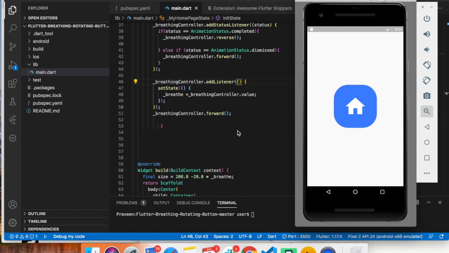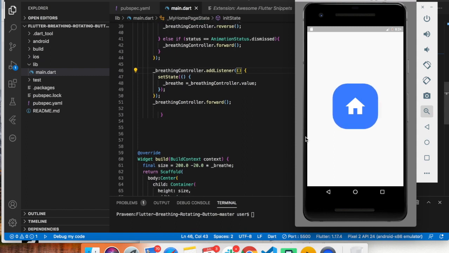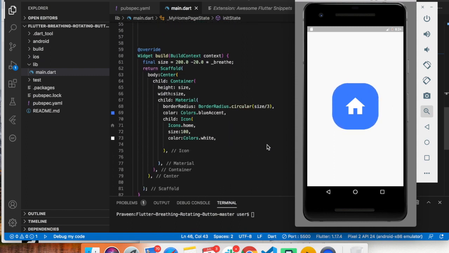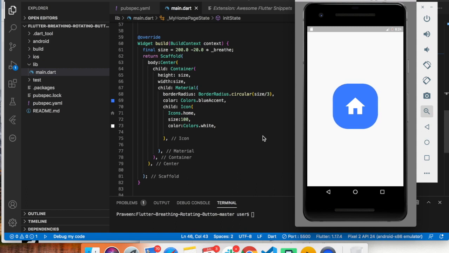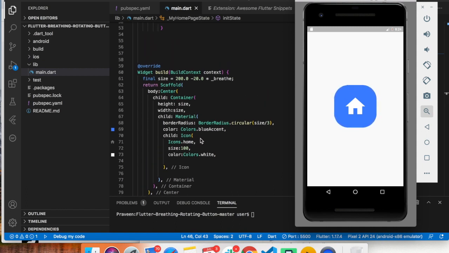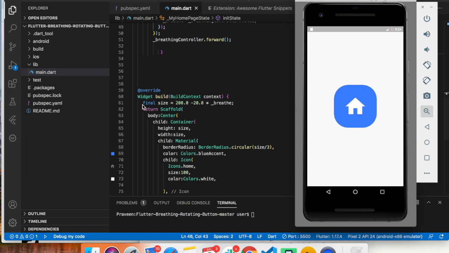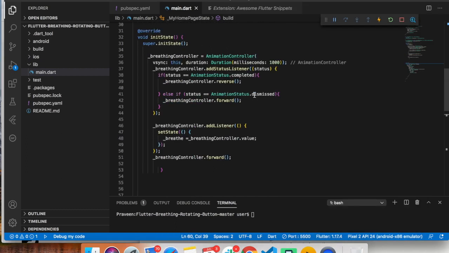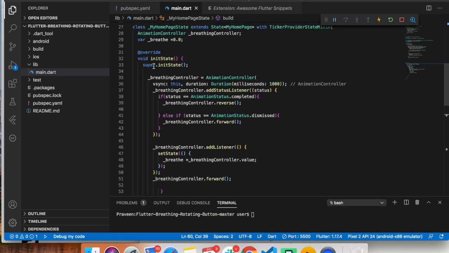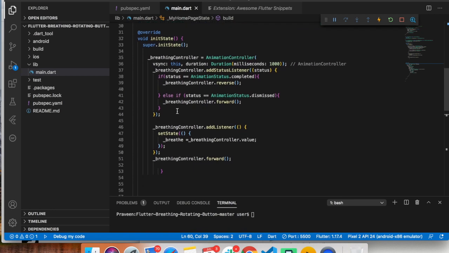So you can also change the size of the icon. You can change the shape and look of the button. Inside the button, you can also make it more attractive. You can put some text like press me, click on me, offers, like that. You can put text inside this button also. So this is my final output. This is very easy to create. I have created one button, and inside this button I have created the breathing part, and I set the state of this by using this listener method. So this is my final output.